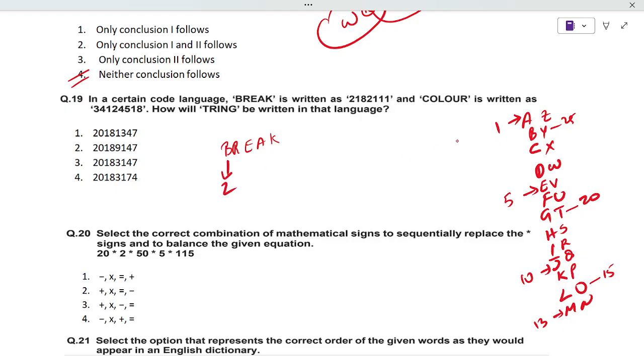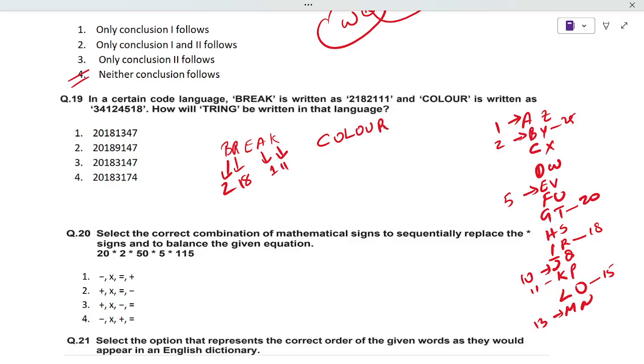So B is 2 or no? Yes, we have here 2, B is 2. R is 18 or no? R is what? 18, 19 and 20, so 18. But E is 5 here, we're using as what? 2. Okay. A is what? 1. Okay, A is 1. K will be 11 or no? K is 11. Okay, so we are yet to find a pattern. We know now they're using the corresponding number, but we have a problem here regarding E.